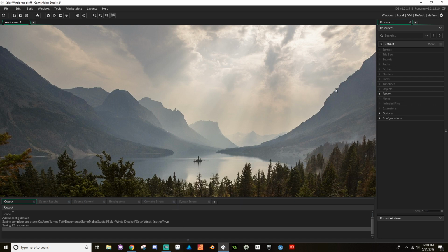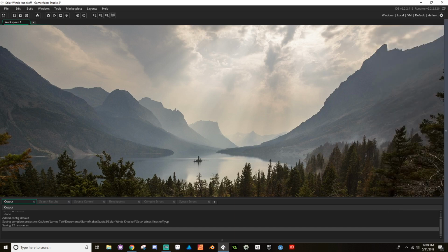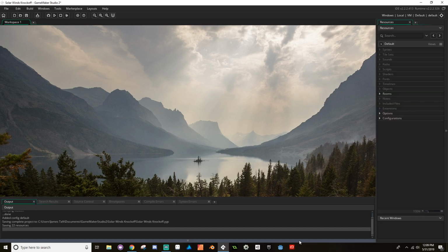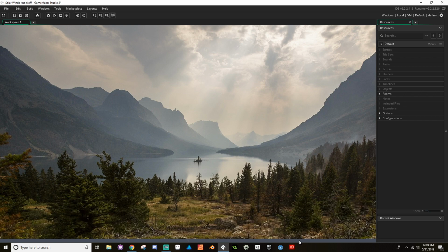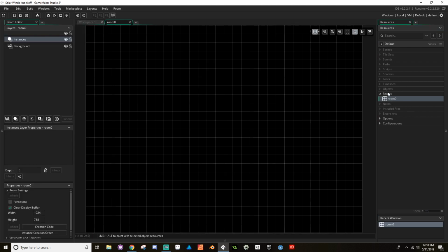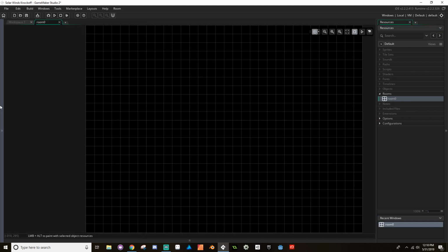Now these dock panels, there's three of them, and I only have two of them open right now. One is for resources, the other is for output and any kind of debug information from your scripting. The third one is actually from your rooms. Now every GameMaker Studio project gets started with one room, and what I think is kind of weird is when they make a room, they don't use their own conventions for rooms. But if I double click on that, you'll see this third panel come up, which is for rooms.